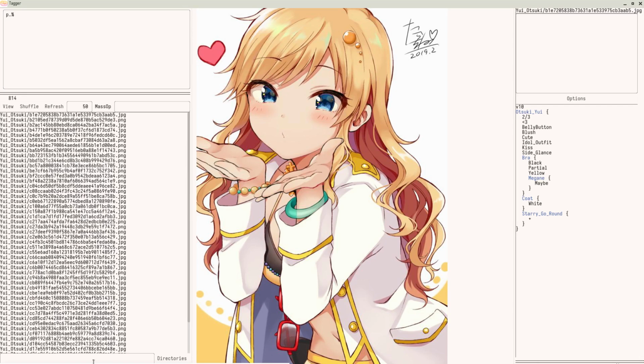Okay, and then down here, here's our text field for adding folders. This works the same way. You give it a path to a file or to a folder that's relative to your database. For this one, if I wanted to rescan my Yui folder, then I would go Yui, and I know that I've got her name misspelled. Then I could just go here, and this would rescan that whole folder if I pressed enter. So that works the exact same.